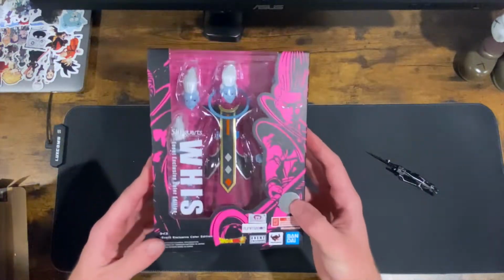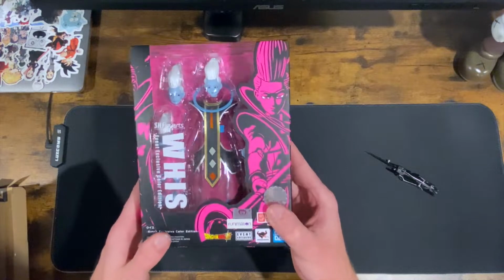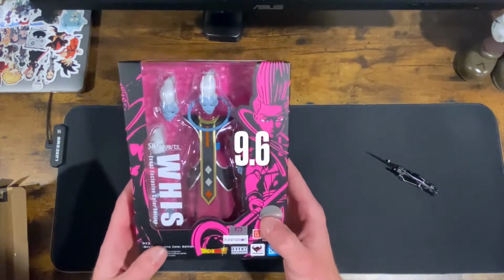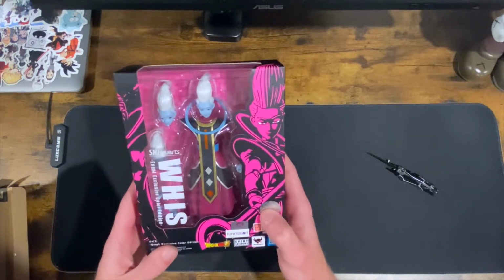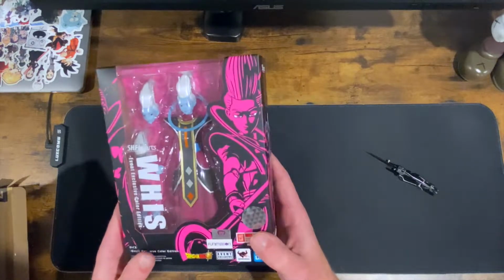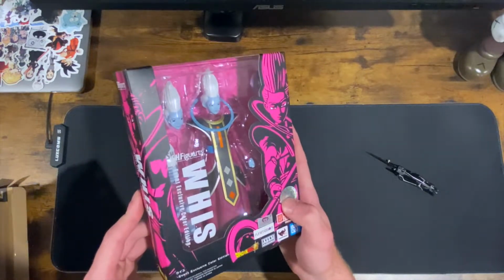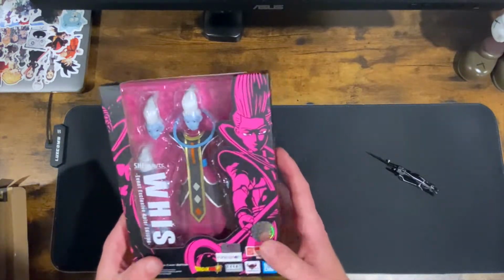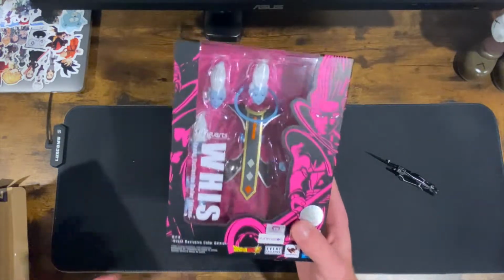All right, next up is Whis. I think this is probably the best made figure and will get my highest score. I'm gonna give Whis a 9.6. The shading is really good. I like the sort of pearly metallic finish on the hair that they did. Paint apps everywhere are good. I like the different faces. I think to give it a 10 out of 10, I wish we got the Oracle fish, man. I think that would have been a good accessory to go with Whis or Beerus. Either one. Maybe some food to go with them, like a little ramen cup or some pizza. I don't know. Something to really push it over the edge for me to give it a 10.